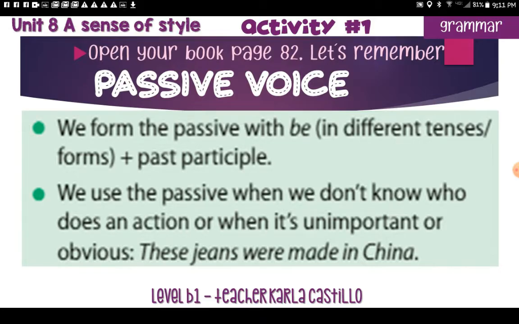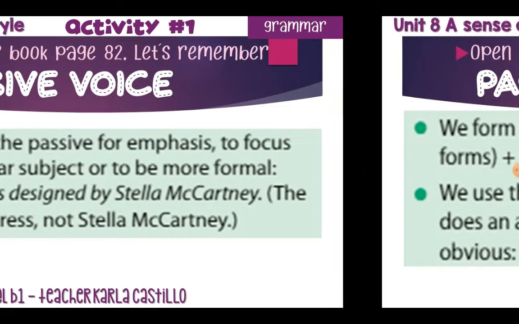Remember, we form the passive with the verb be in different tenses or forms plus the past participle of the main verb. Don't forget, we use the passive when we do not know who does an action or when it's unimportant or obvious. These jeans were made in China. That is the first one, okay? The first sample that you have.